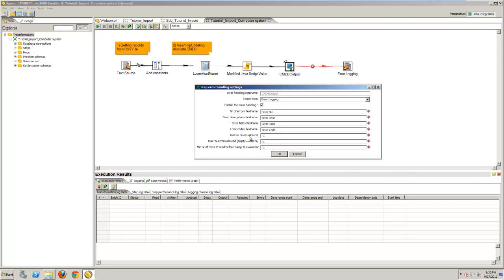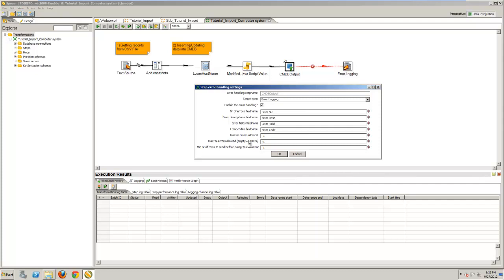Coming down here, the system is currently set up to accept all errors. These values down here let you control when you might want to stop. If you're debugging a transformation coming in with a lot of data, you might want to stop at a certain point so that you don't have to keep processing all of the data until you get to a point where you're comfortable. Then you can just let the system run and deal with the errors later. But for right now, this is set up to let all of the data come through. Okay, so like max number of errors allowed, -1 means keep going. If you set it to 5, after 5 errors, it would stop. So that's the meaning of those.